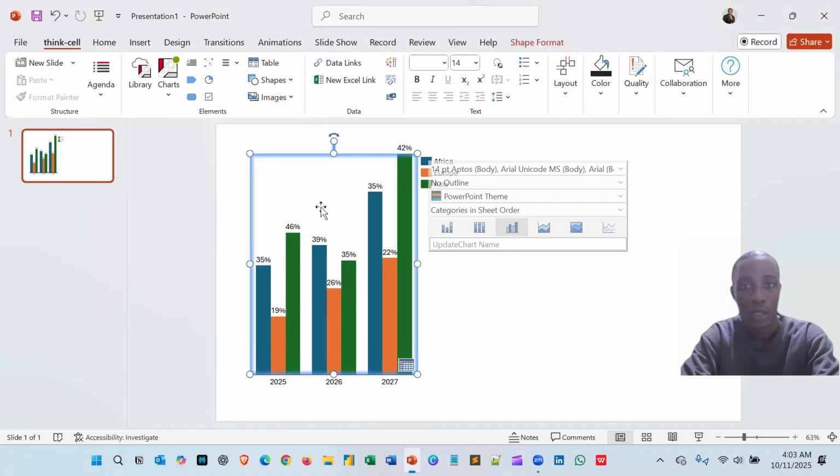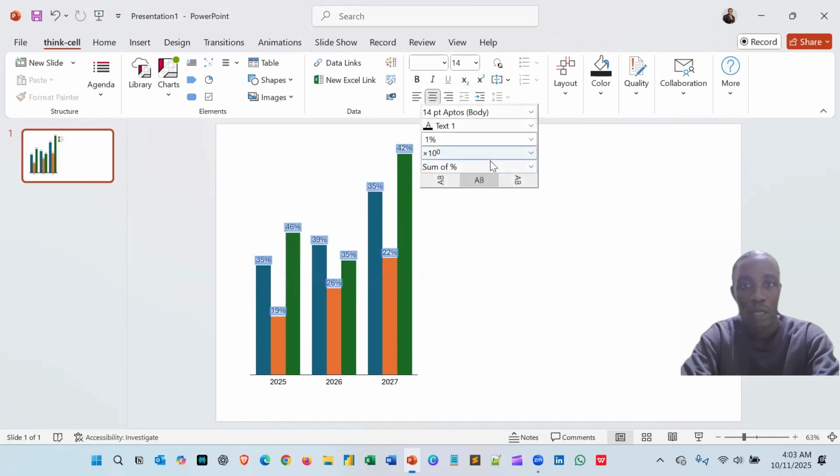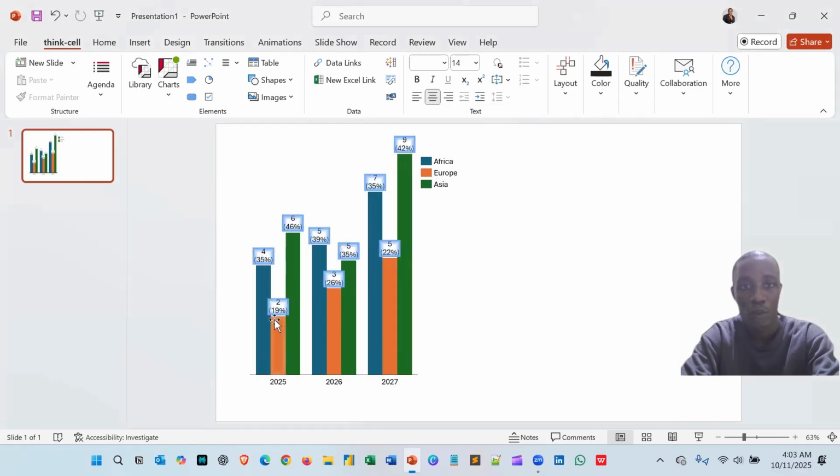If we want to have both these absolute and relative together, that is the percentage and the absolute values, we can select this other option of absolute sum of percentages. So you can see we have both of them here so that we can easily make comparison depending on what we want for our analysis.